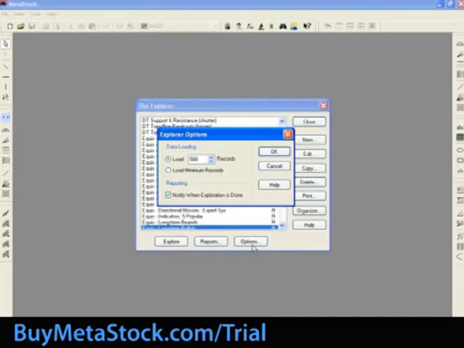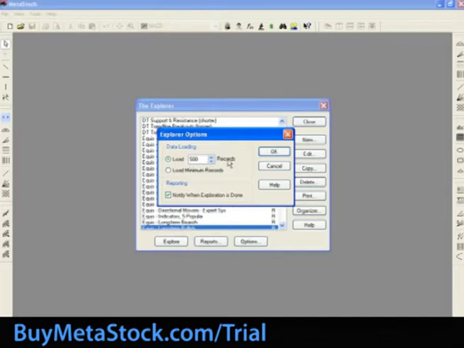The first option here is the amount of records you have loaded. You want to enter the number of periods to use when you calculate your exploration results. So entering a value equal to a number of periods loaded provides an increased precision between cumulative type indicators calculated on your chart and those calculated in your explorations. Now you should also choose this if your exploration uses any candlestick functions or the bar sense function. That's when you'll use an exact number of loaded records.